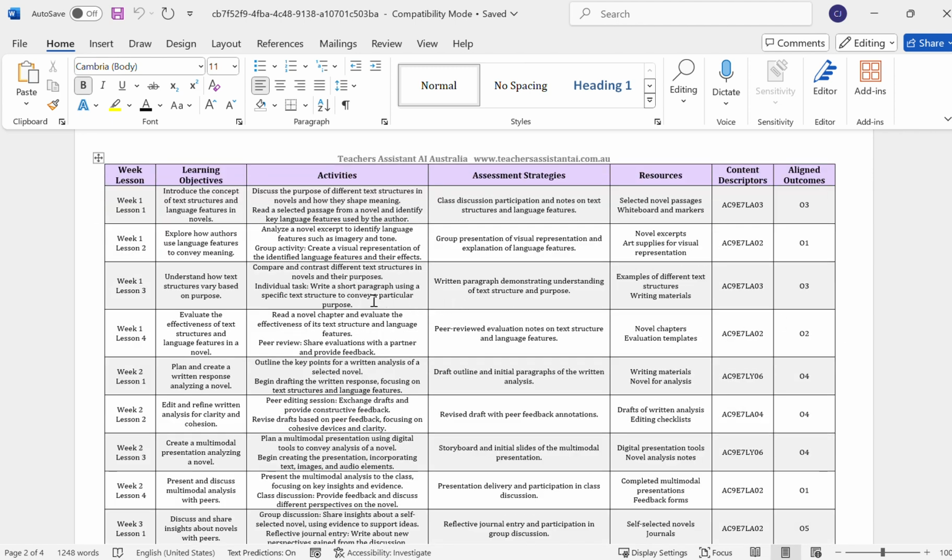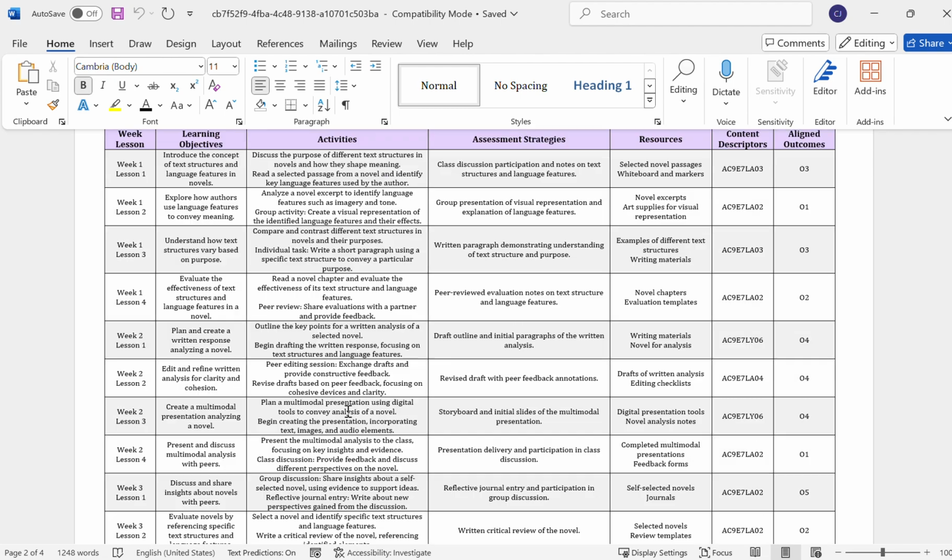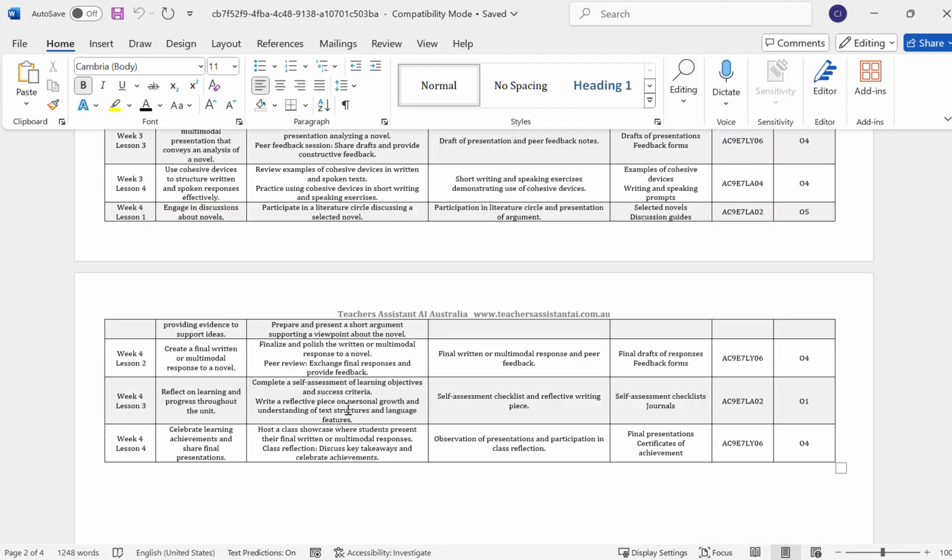We'll move down and look at our general scope and sequence now. Our key learning objectives have been given for each lesson of each week, but also the key activities, assessment strategies, and resources. These pieces here in the middle are also our key pieces of information, knowing that teachers are using their own instructional strategies and professional license to be able to wrap key activities for learning and to be able to build knowledge and invoke critical thinking out of students, and that's how they are designed.